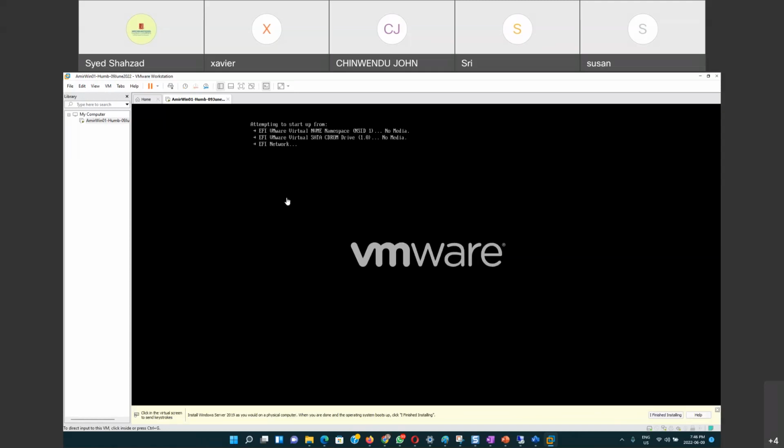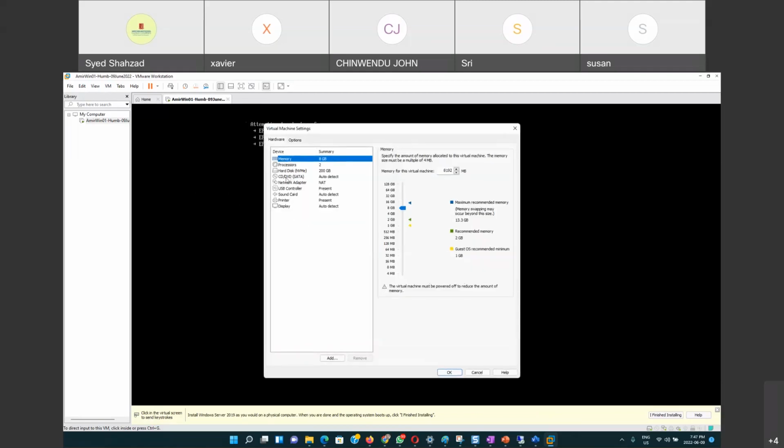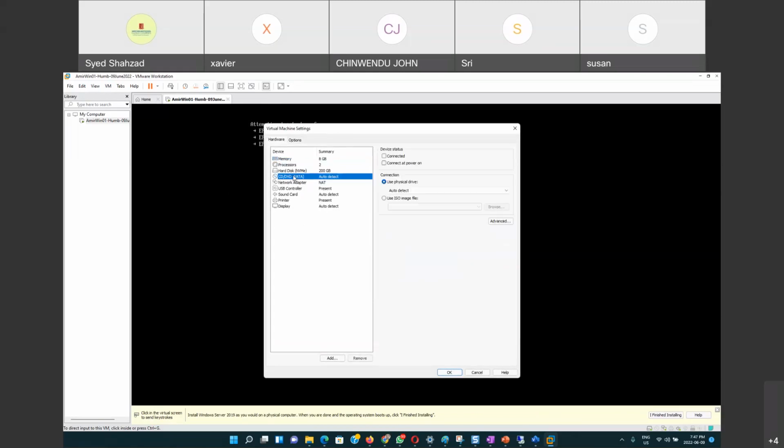So now I'm going to go inside the edit virtual machine. I'm going to go to the CD DVD here. I'm going to give the path of that same ISO again. And then I'm going to restart this machine and let it go. And now we should not get an error. So I'm going to right click here. I'm going to go down to settings while the machine is started, right? And now I'm going to give the path of the Windows ISO to the CD DVD of this virtual machine. So I'm going to select that CD DVD here.